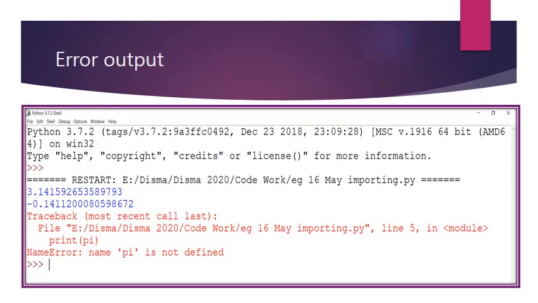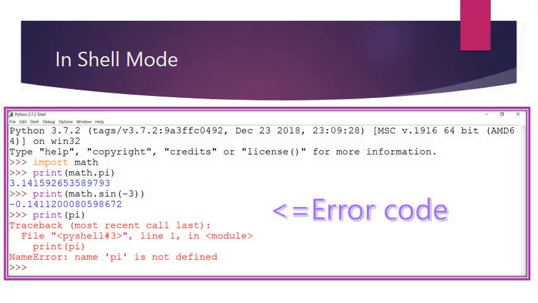Now you can see the error which is generated for the previous code: name 'pi' is not defined. The type of this error is called NameError. Now in shell mode we are going to see how we can use the math module, how we can print the attribute pi's value and how we can calculate the sine of -3.